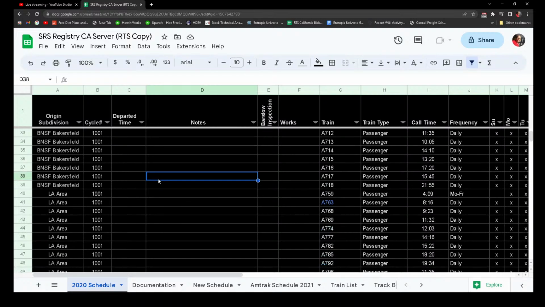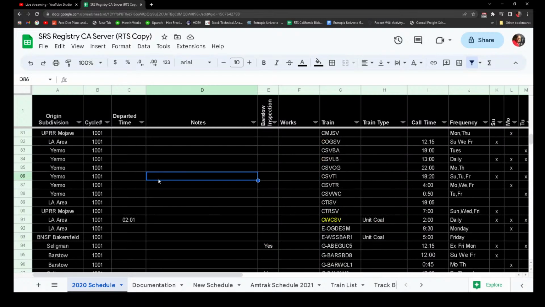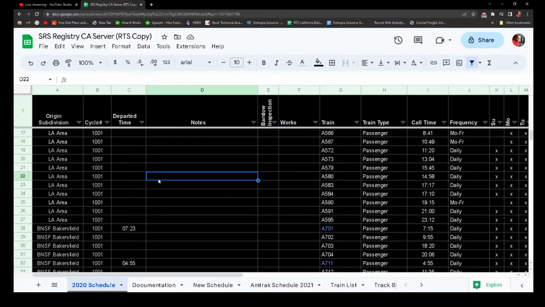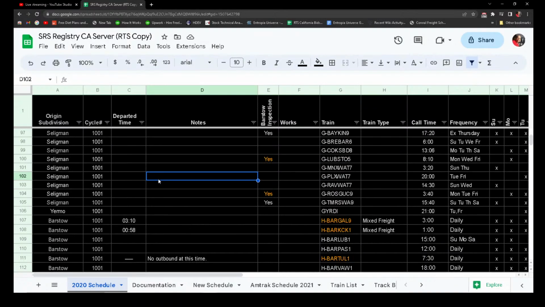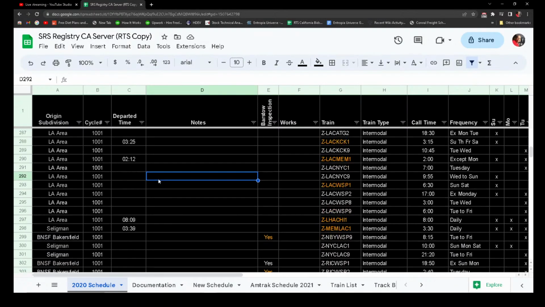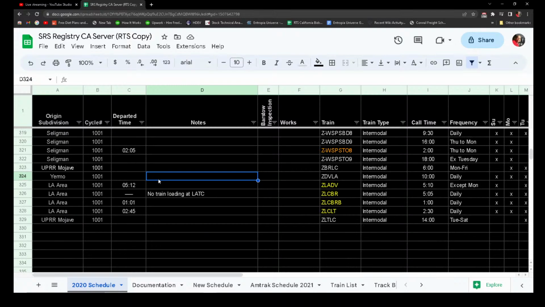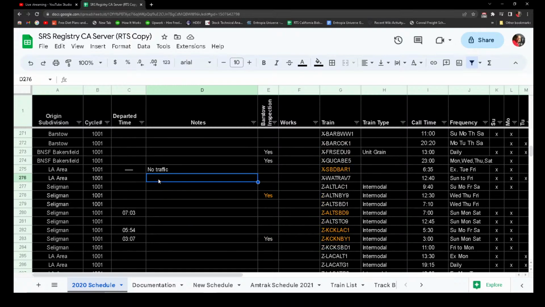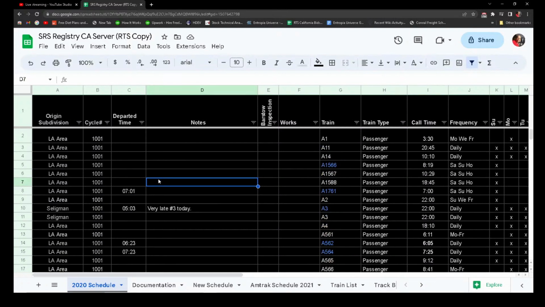Now it says 2020 schedule. Okay, wait a minute, he's got everything. I was wrong about that. So he's got 329 trains in there, which pretty much includes everything.